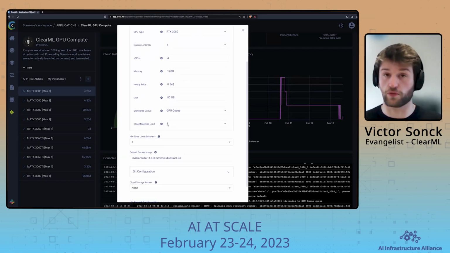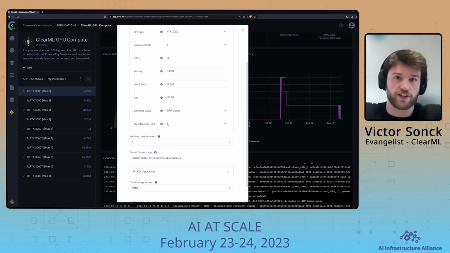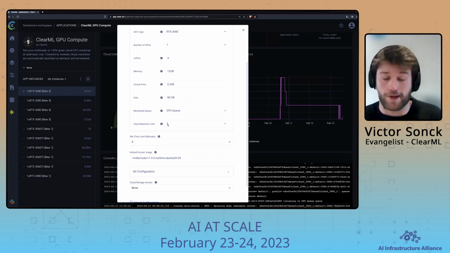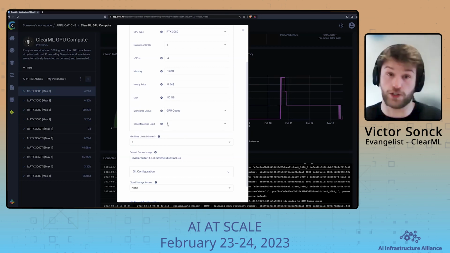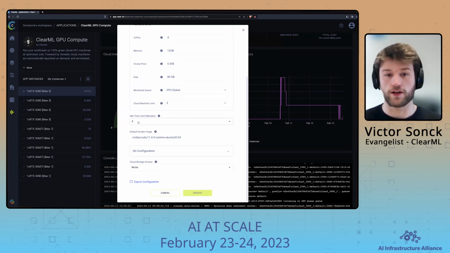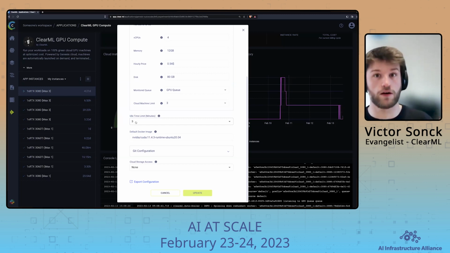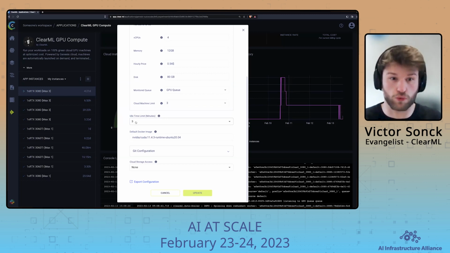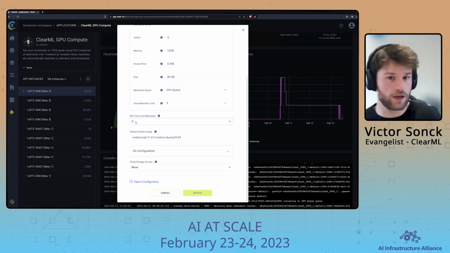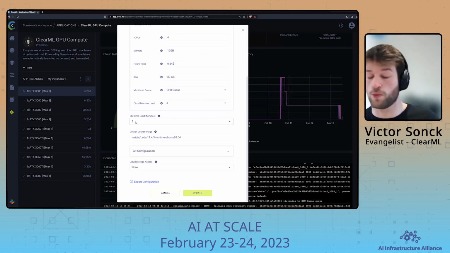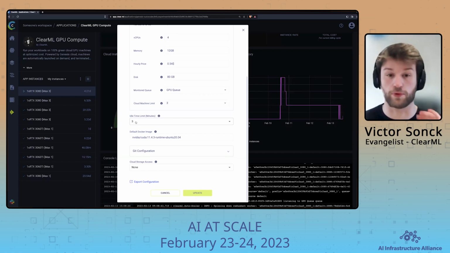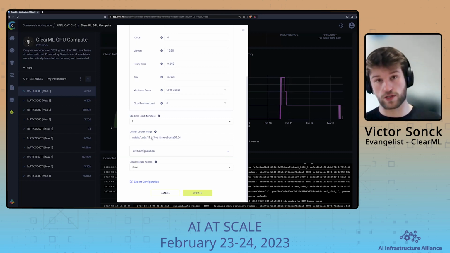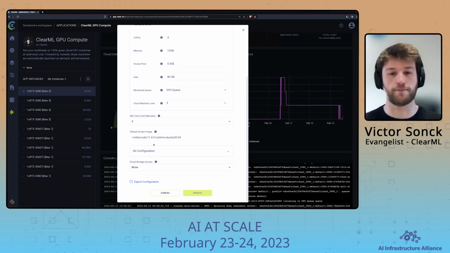So we have the cloud machine limit of 3. You can basically scale this infinitely on AWS or GCP, depending on how much you want to pay over it. But essentially, you're building your cluster as you go, which is super cool. Then you have an idle time, which essentially says, okay, how long will this worker be running without any task to work on before it's shut back down again? Any task that comes within this 5 minutes will have the worker already waiting for it, and that will be much, much faster. Then you have Docker images that you can set yourself, obviously, to run everything in.